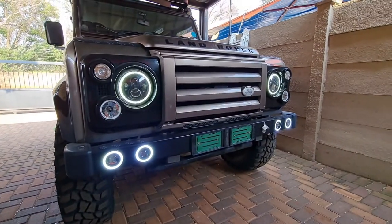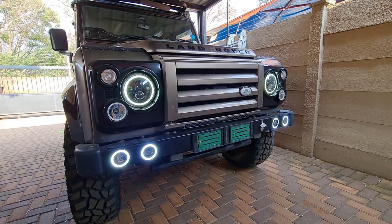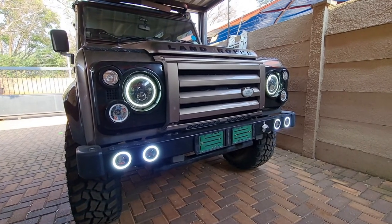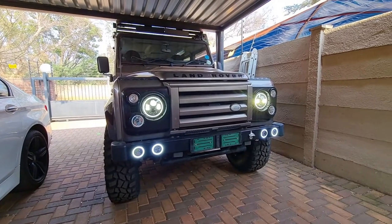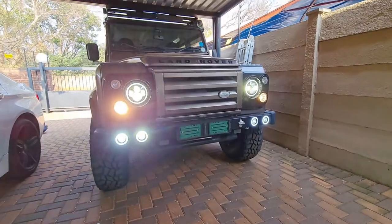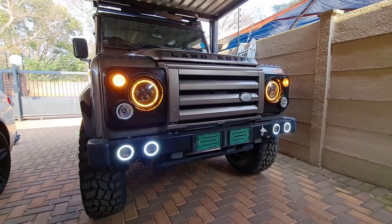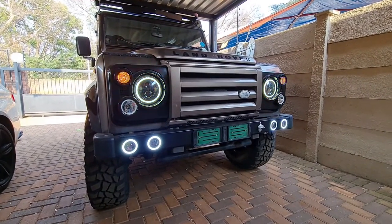To give you an idea what the vehicle looks like in driving mode — those are the daytime running lights currently on. I haven't done the switch yet for turning the fog lights on separately but I'll do that in the near future. We've got the halo light as well as the normal lights, and there you have all lights going — it's quite bright during the night. And there you have it with the indicators on too.